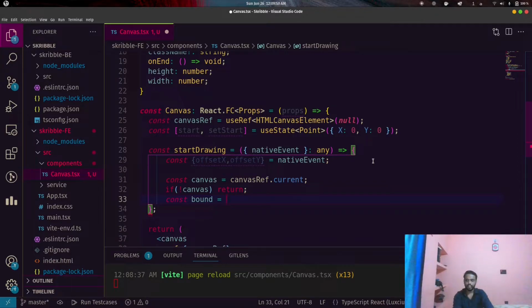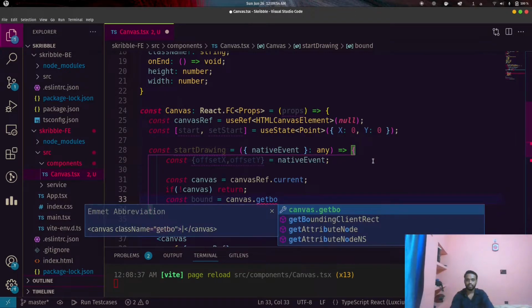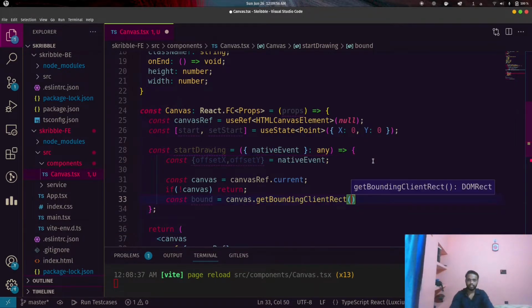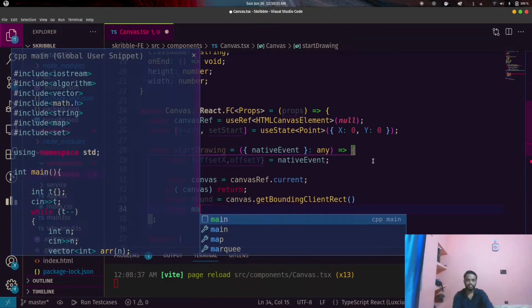So let's get it from canvas.getBoundingClientRect, and now we have to normalize our mouse offset so we can do drawing for every width and height of the canvas. So let's normalize it.